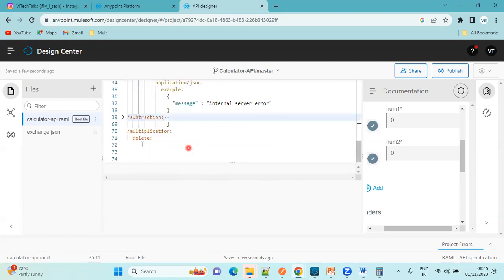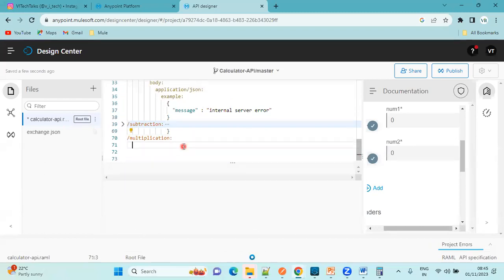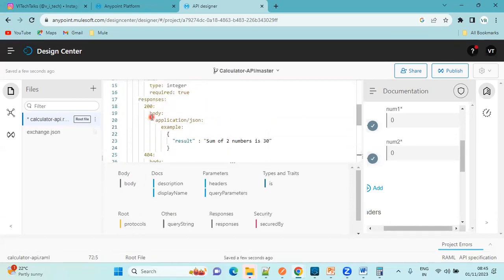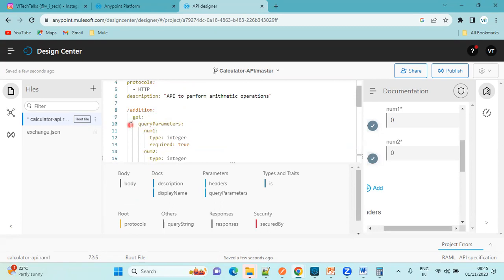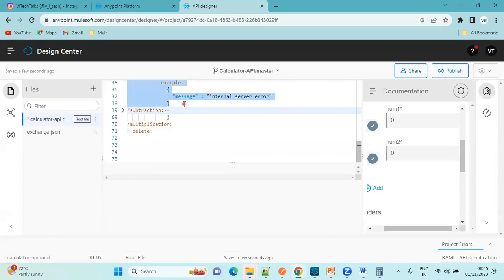This is just to see what will happen if we select different types of methods. That is the reason we have selected them. Next, delete. I'll copy everything from here.